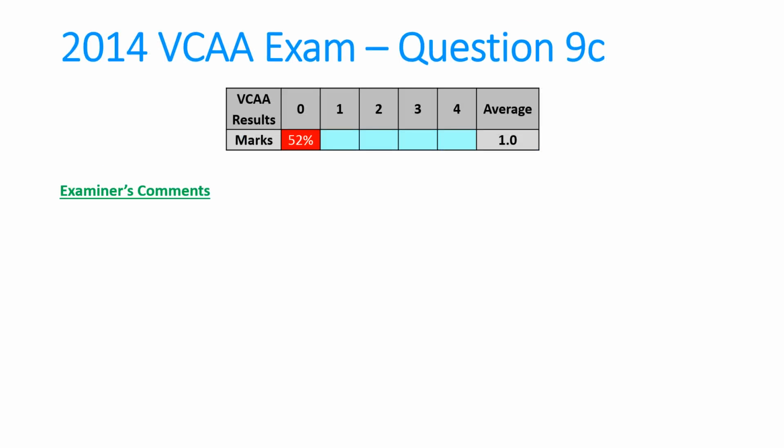Looking at the mark breakdown, 52% of the students got 0. On that one, it should be pretty easy to get 2 marks, just because we're always going to define what cash is and also define what profit is. It doesn't matter what the actual details of the question were. At the top end, only 7% of the students got 4 out of 4.